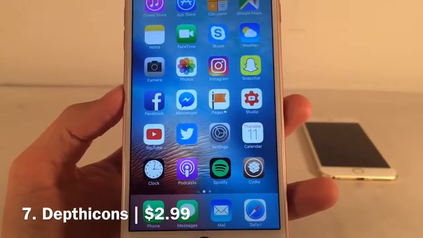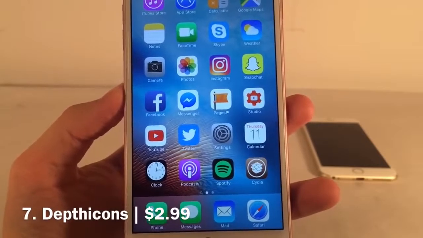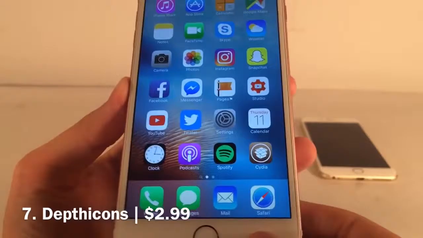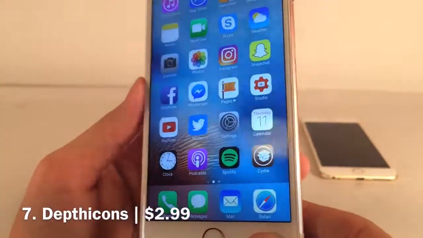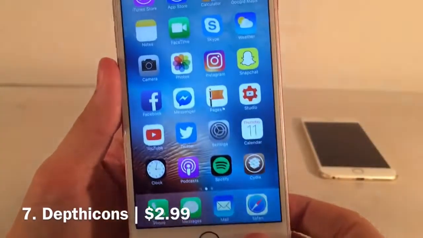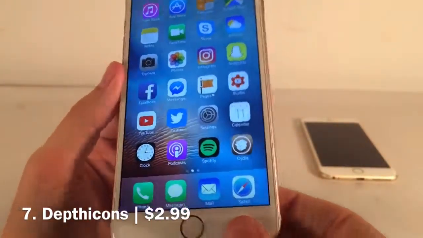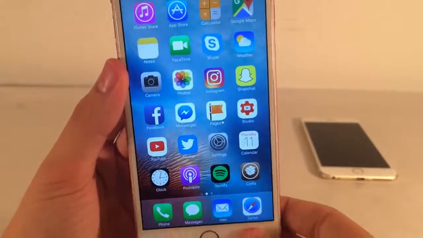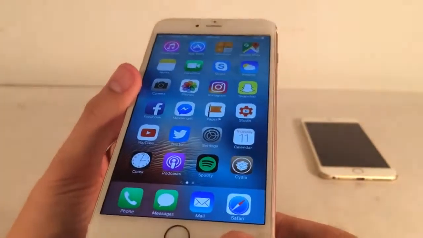Depth icons essentially brings the parallax effect from the wallpaper on your device to the icons on your home screen. So as you can see right here, when I tip my device around, you can see there the applications actually are shifting, the icons themselves to the orientation of my device. So again, this is always there with parallax effect on iOS, but this actually takes it to the next level and ports it to the actual app icon.